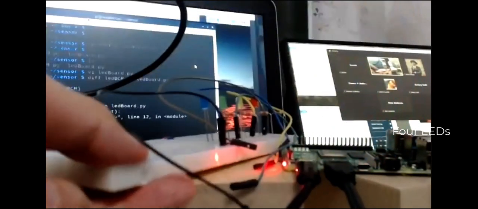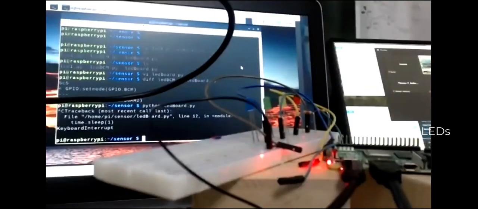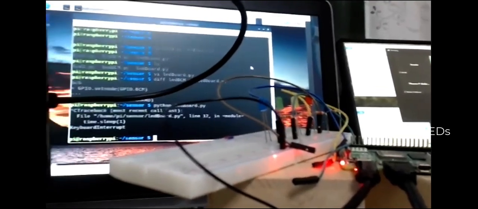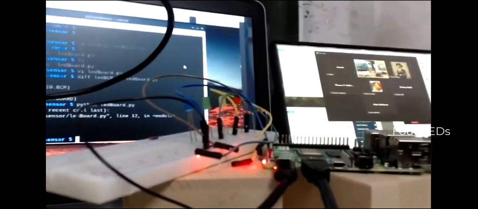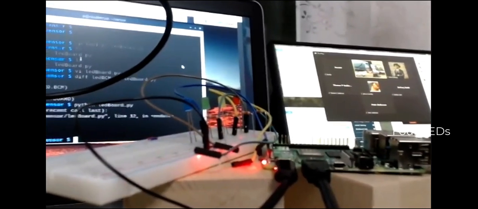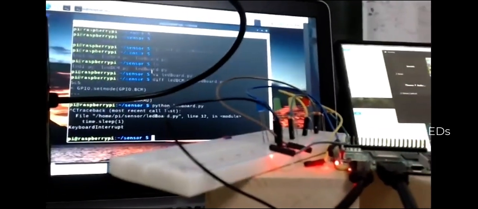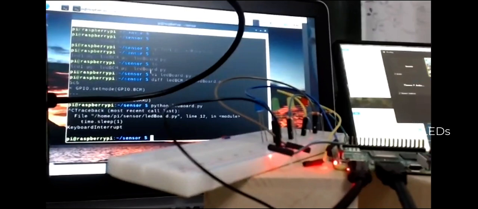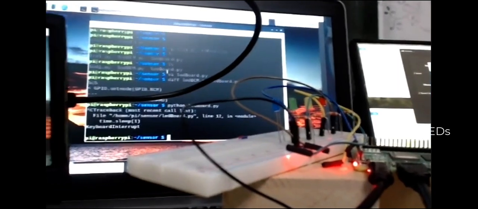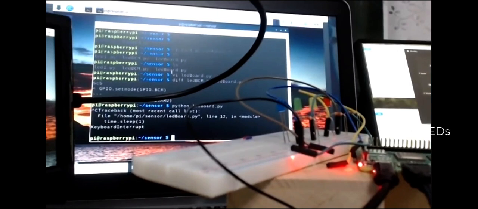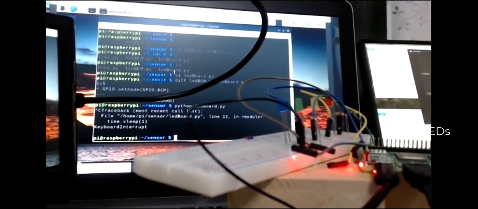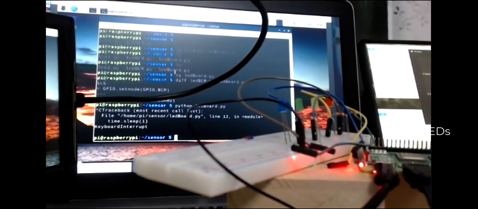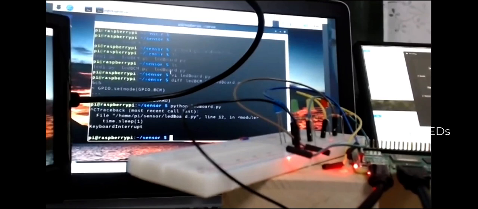Let's go back to that LED. Let's see. My textbook somewhere. Do I have the pin configuration? A little bigger. Not here.